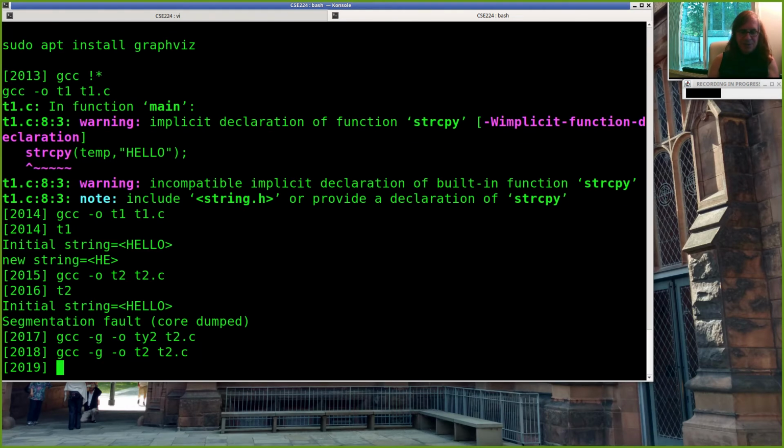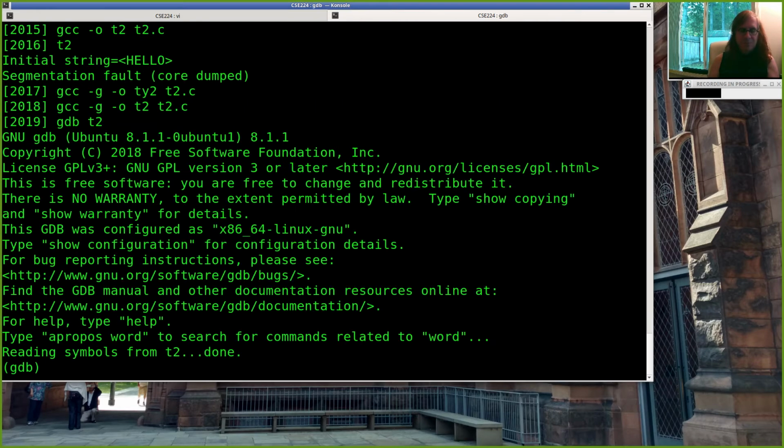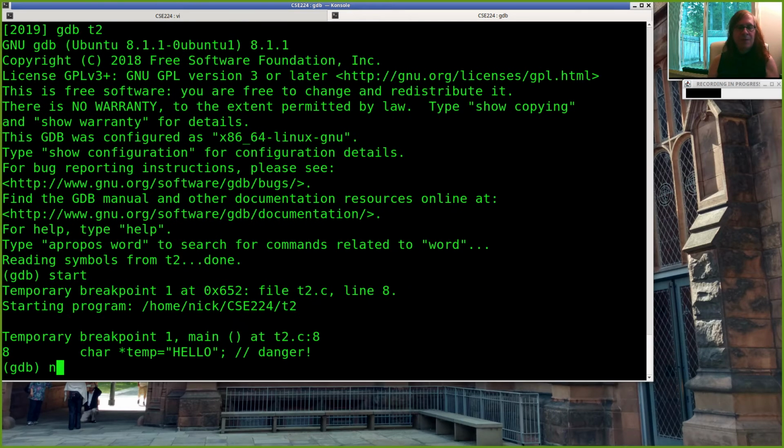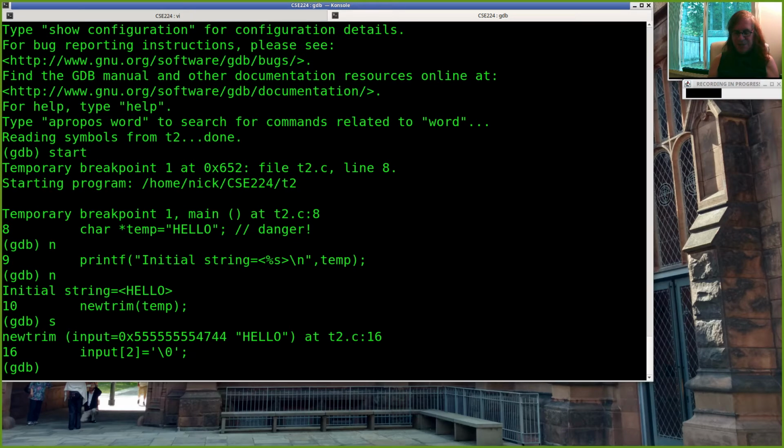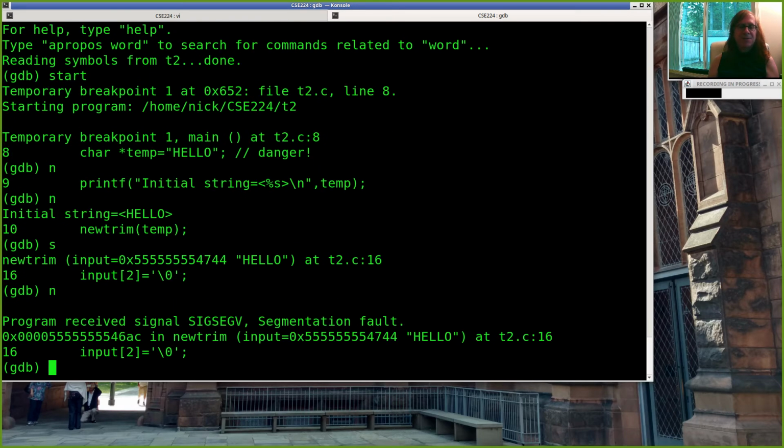And if I GDB this, there's my temp, there's the initial string, hello. I'm going to step into my new trim function, and I'm going to execute this statement, and there's my seg fault. And the seg fault's happening right here.